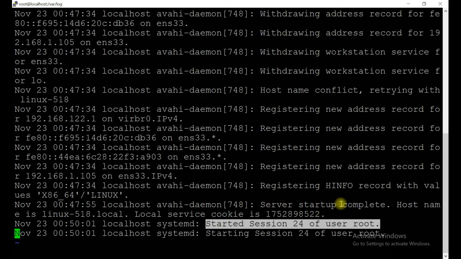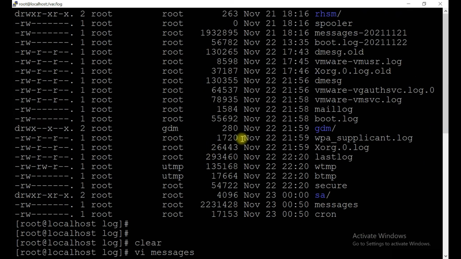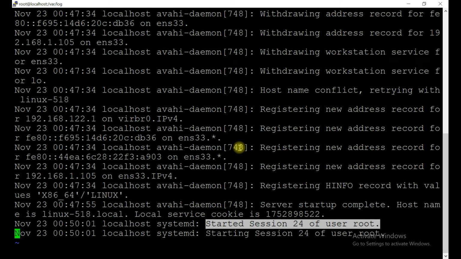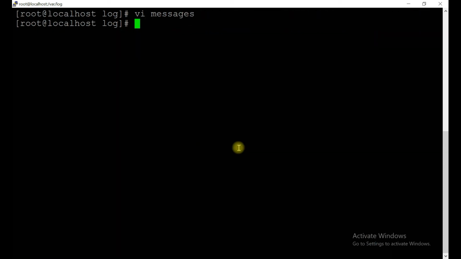You can see system also started, so all the logs will go here. This is the recent logs. Okay, so let's go out of it. Control C, quit.